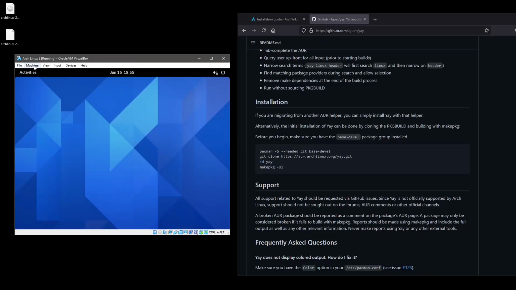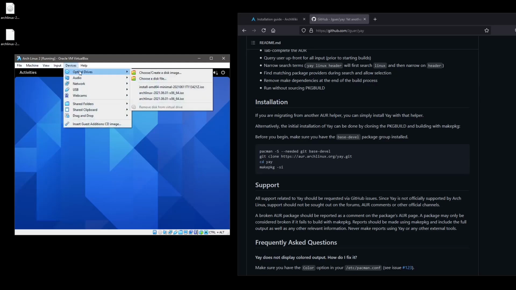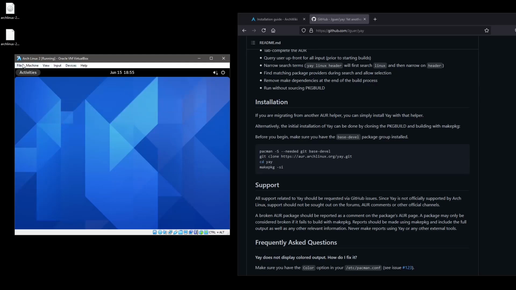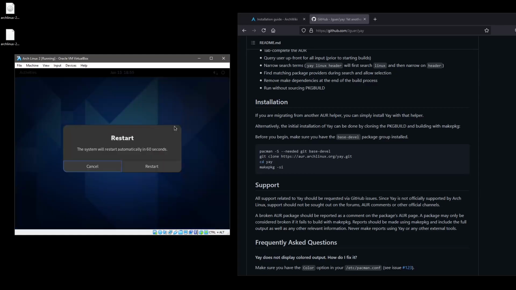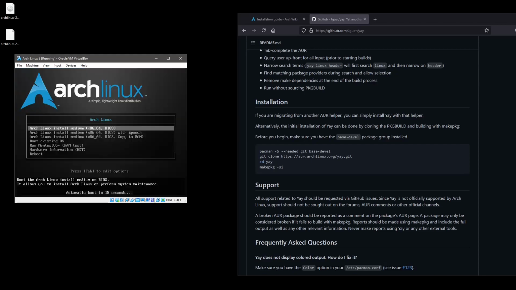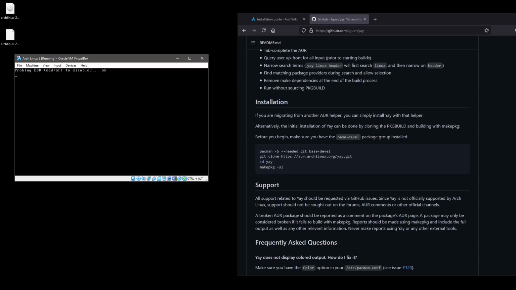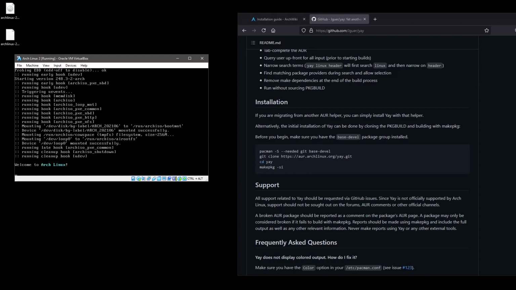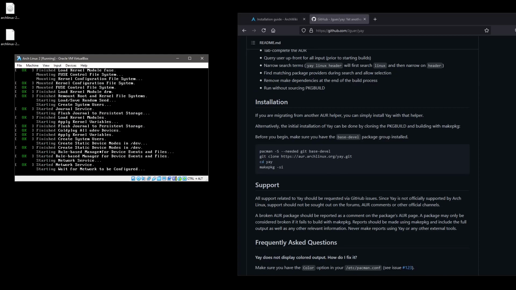I'm gonna reboot once more. I'm gonna attach the live ISO, and we're gonna restart. So I'm gonna install Gnome with all the dependencies and all that stuff. Because I can't do anything without a terminal.